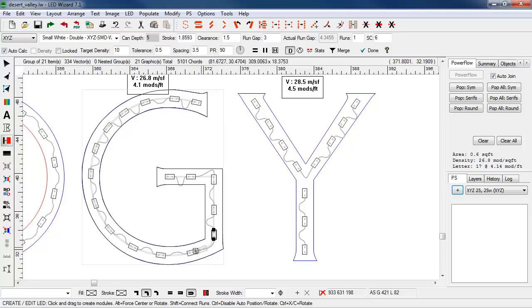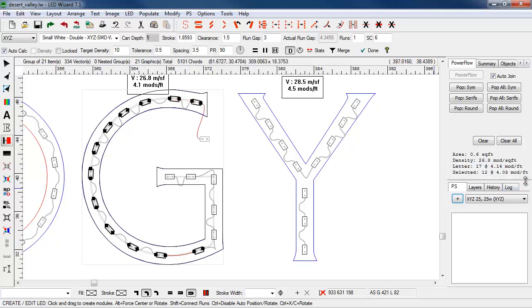So with PowerFlow, we have the ability to make a selection of modules, and I can make a selection by starting here with the endpoint, and then clicking up here on the other endpoint and holding Shift. So when I Shift click, it makes a selection of all those modules.